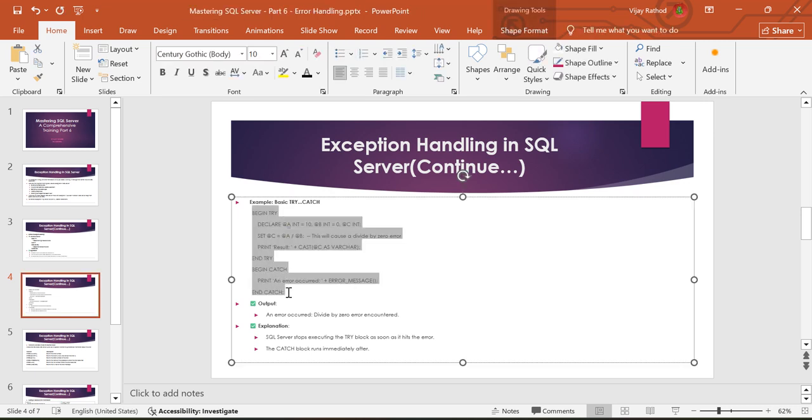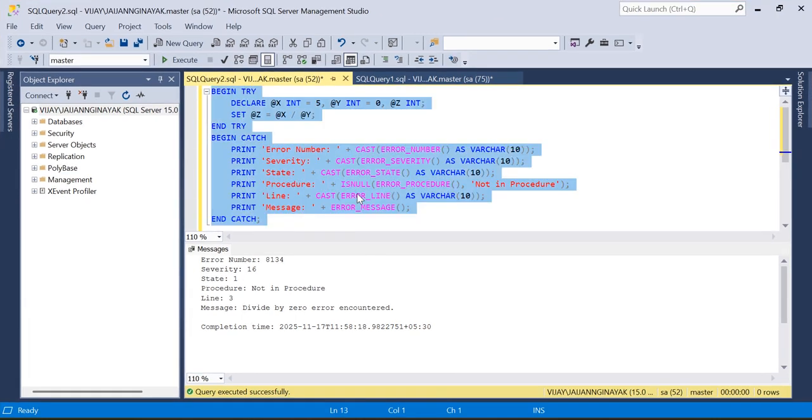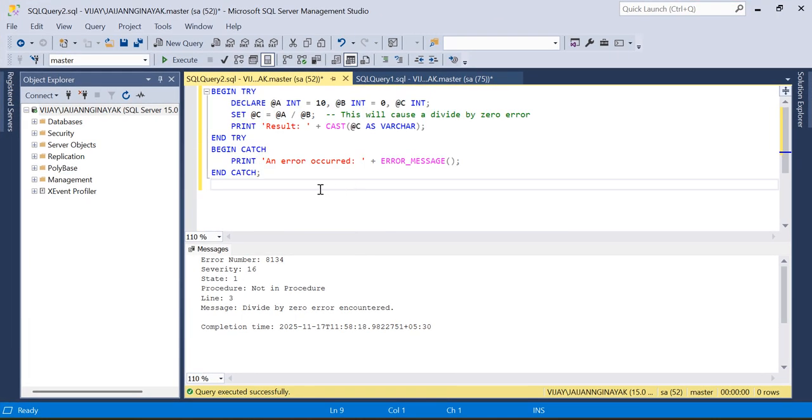Let me get this code and open SQL Server Management Studio and paste it here. I have declared an int variable a and assigned the value 10. Then I have declared another variable b and assigned it the value 0. Then I have declared variable c, which will store the result of a and b.